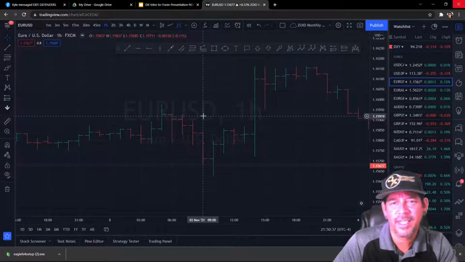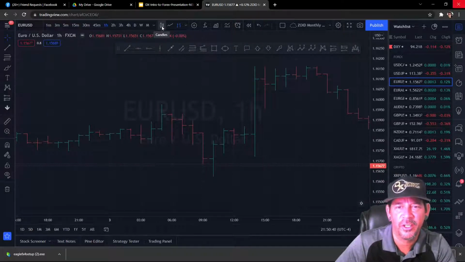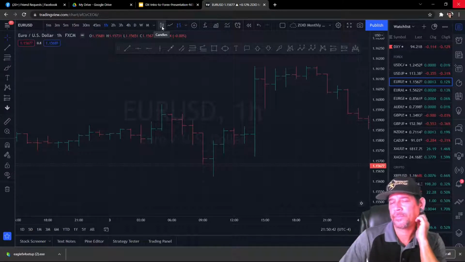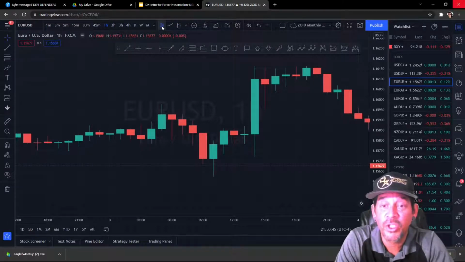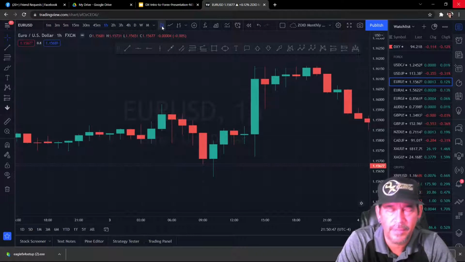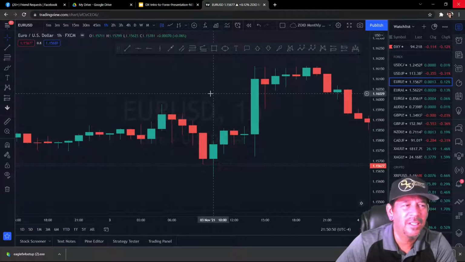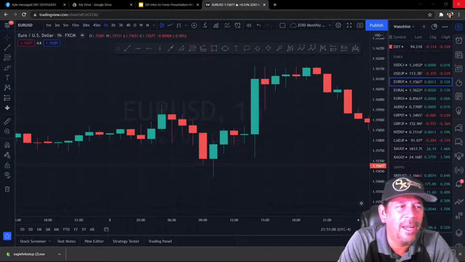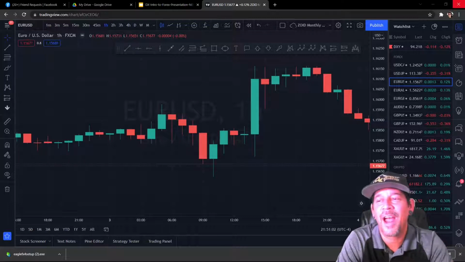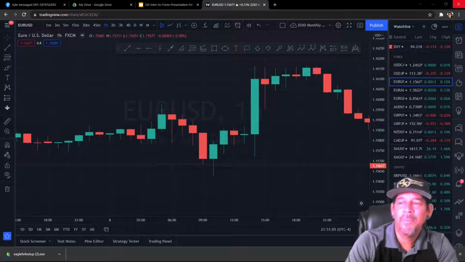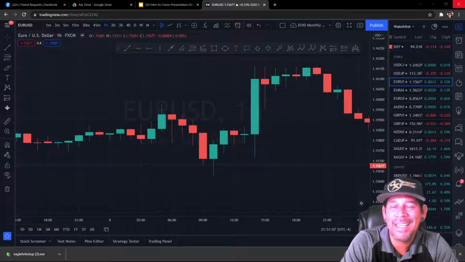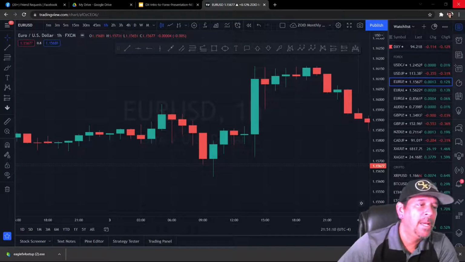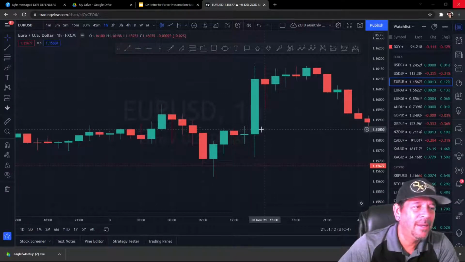Now, the next chart is actually called a candlestick chart. This is the chart that most traders use to do their technical analysis. It's basically the same as a bar chart. It's just in a prettier, more graphic format. Many traders like this chart because not only is it prettier but it's easier to read.